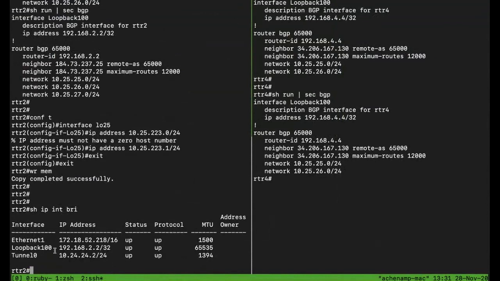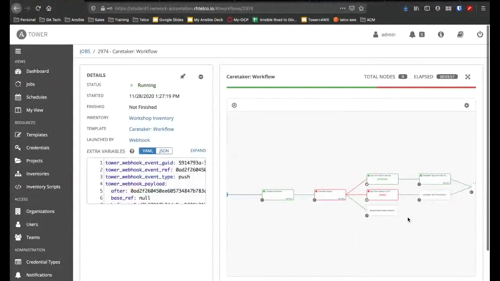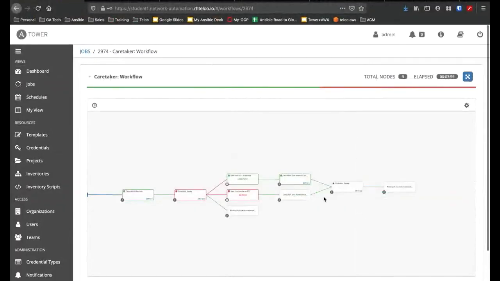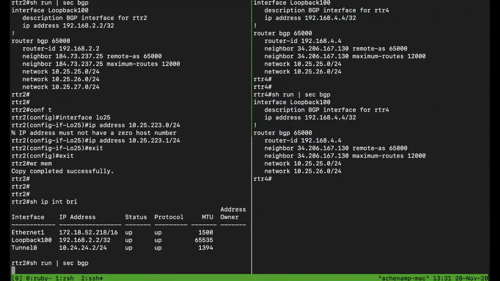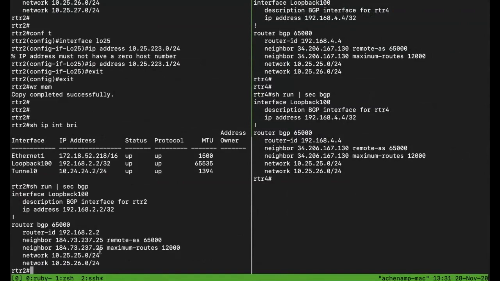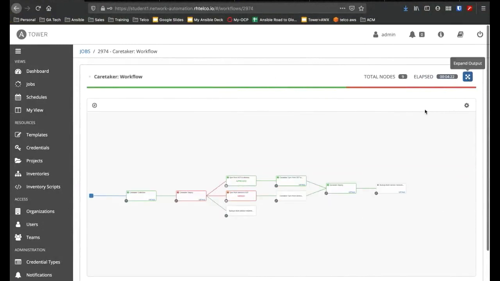And now finally, the configuration gets pushed onto the device, and this deploy is happening. So let's wait for that to complete. And the change we should see from a BGP perspective is that network 27 should disappear. As you can see, the configuration has already been pushed here. So this must just be wrapping up. And you can see the Caretaker deploy has now successfully completed.